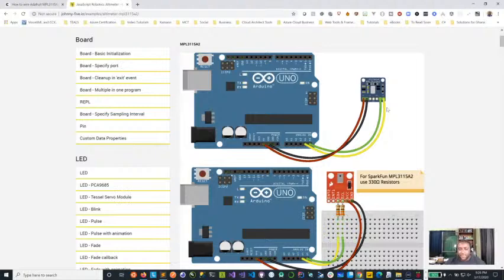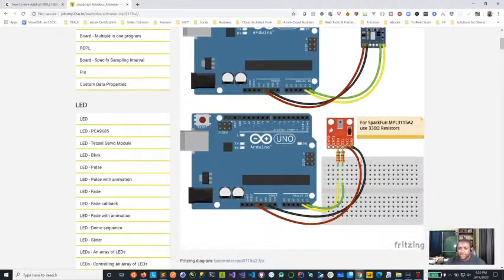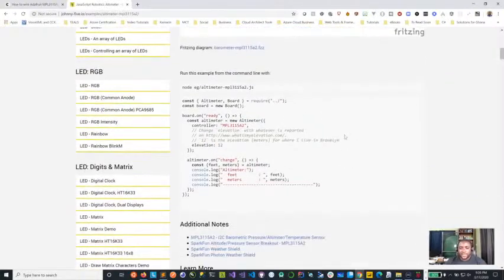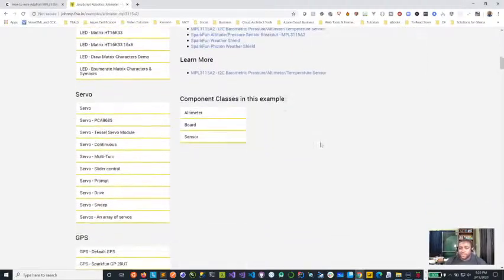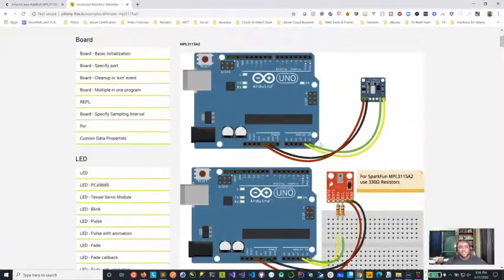Now I could do the same thing on an Arduino if you want to get the data. So 5 volts, ground here, and then analog 4 and 5 for the SDA and SCL. So this is another tool, and it gives you a Node version of it, and you can write JavaScript for IoT. So two things: the first tool and then your JavaScript.